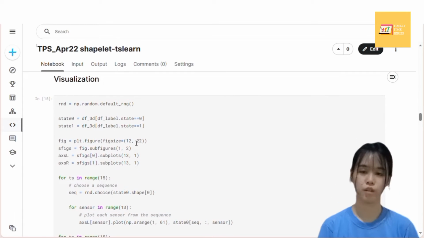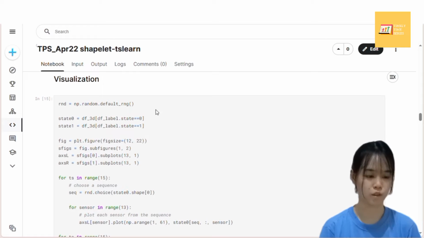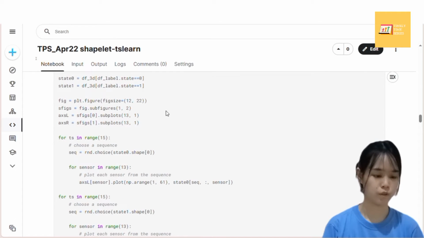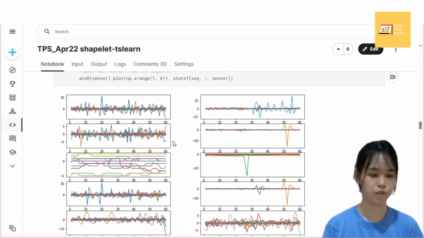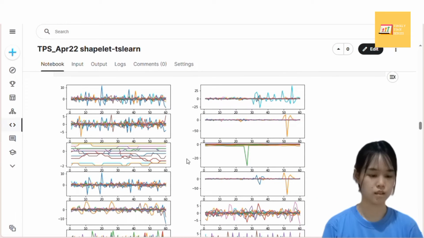Before looking at that, let me take you to see the visualization of the sensors. This is the code for visualizing, and this is the plot.